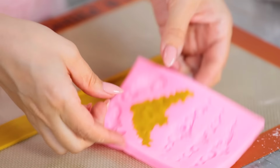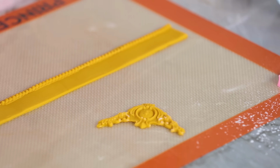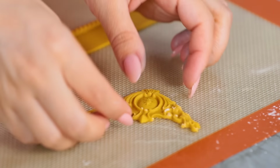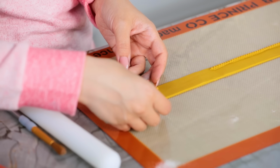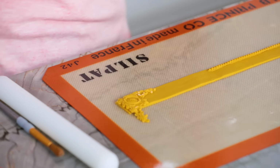All right, once we got it in there, then again, you just pop it out and gently, gently, gently. Oh my gosh, look how fancy that is. And this is gonna be our corner piece to my frame. So I'm gonna make 4 of these and I'm gonna line them up on the corner edges of the frame. It's just gonna be gorgeous.